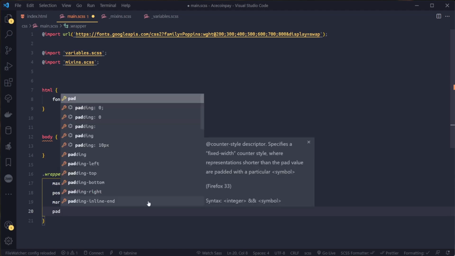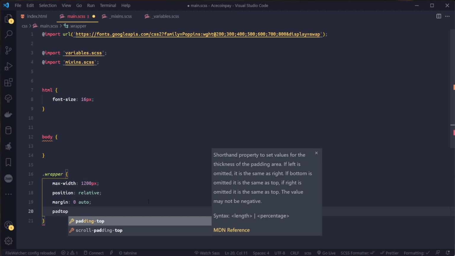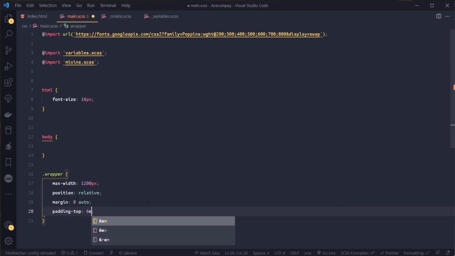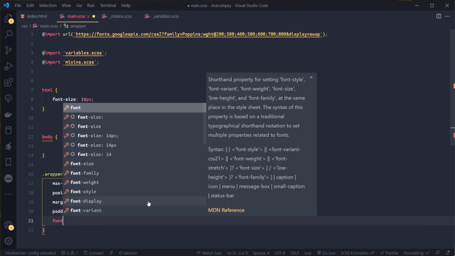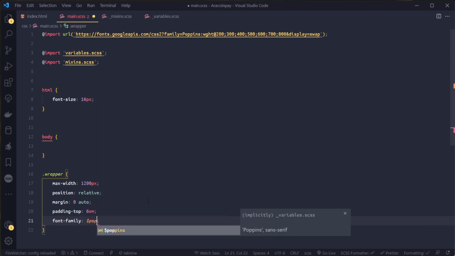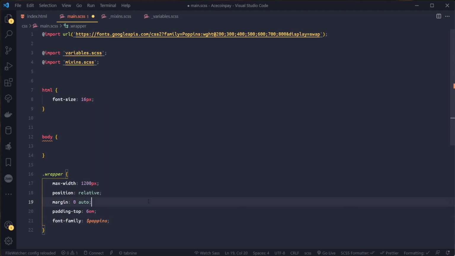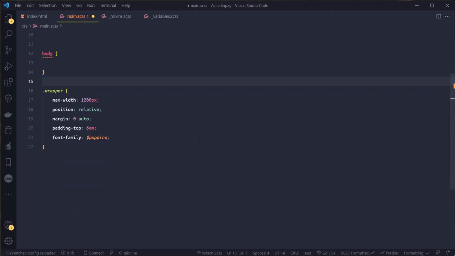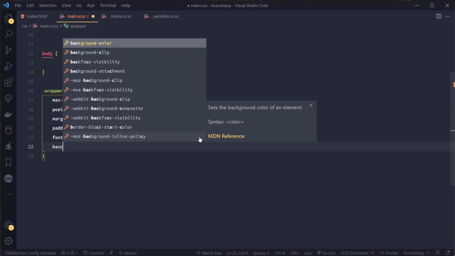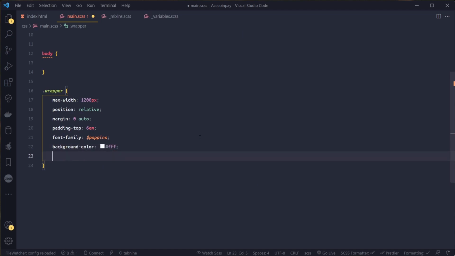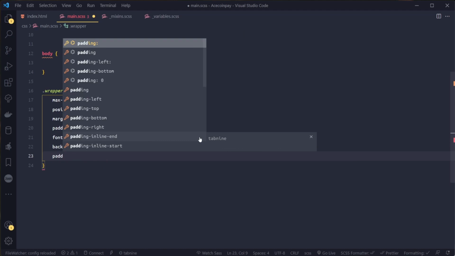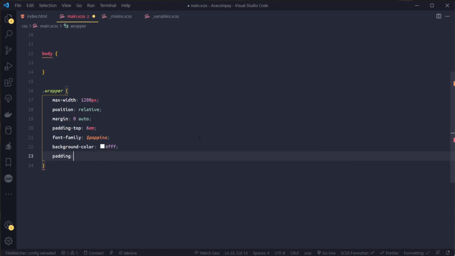Then padding top, we'll set to 6em. And font family to be Poppins. And we'll set background color to white. Then padding to be 3em.